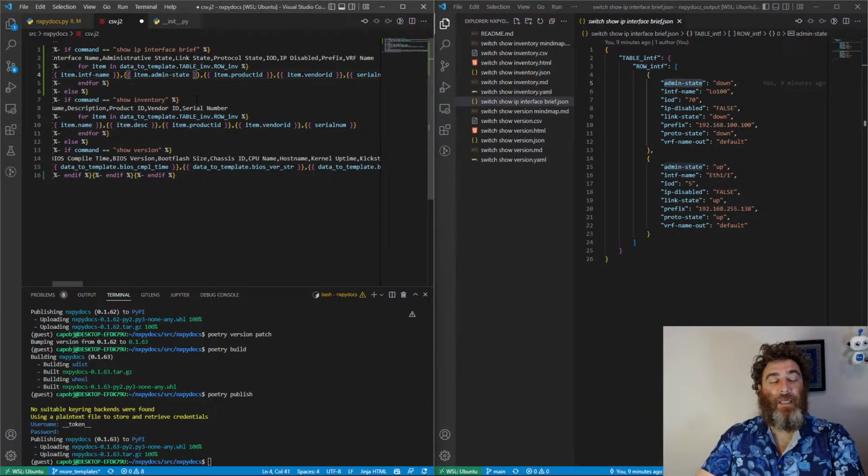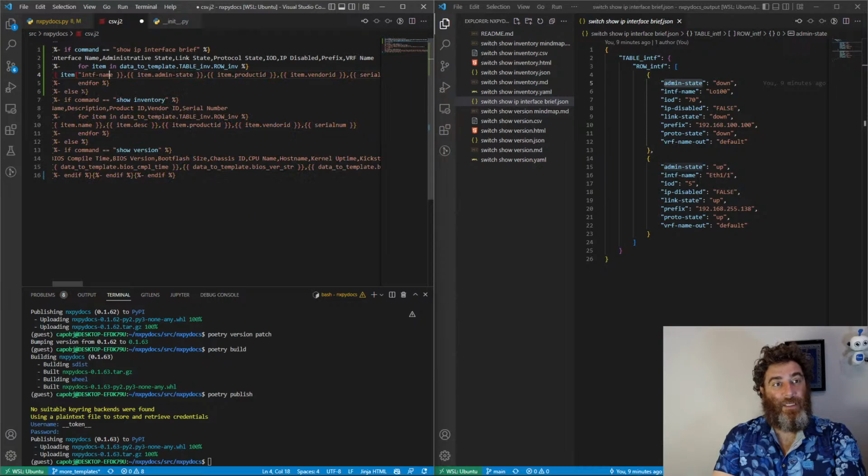I don't know if it likes the hyphens. I'm going to have to test. We might have to wrap these, and just to be safe, we can do it as dot, or as square brackets with quotes. Because of that hyphen, I'm going to just do it in square brackets with quotes, because I think the dot does not like the hyphen. That's just a gut feeling.